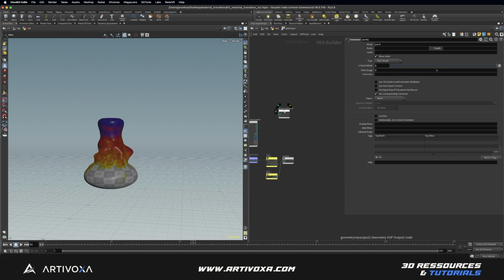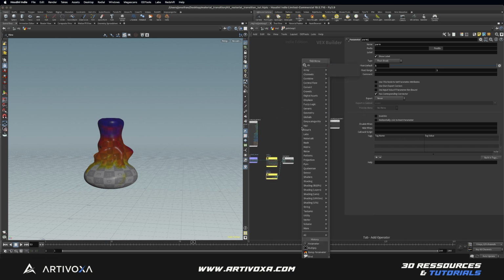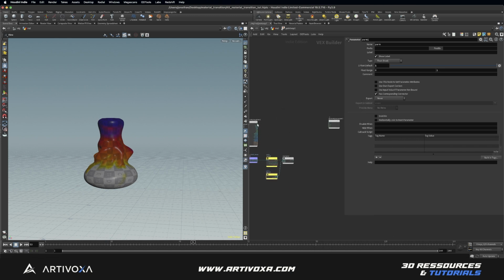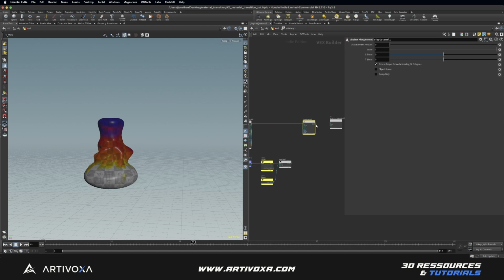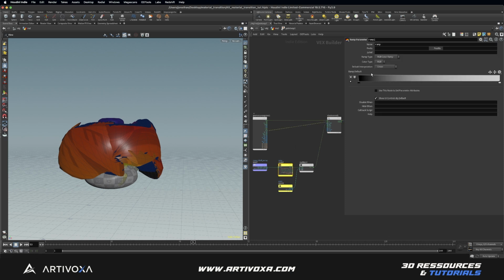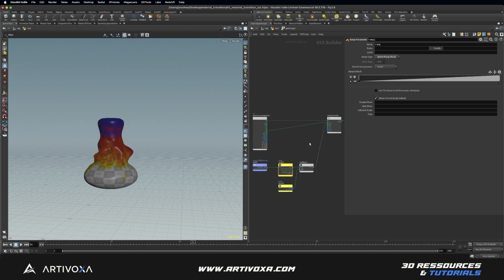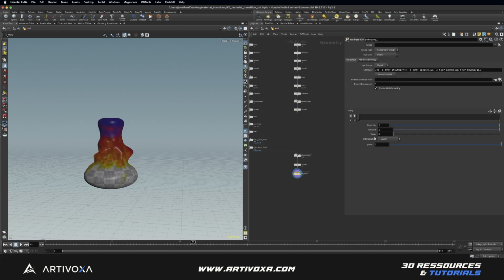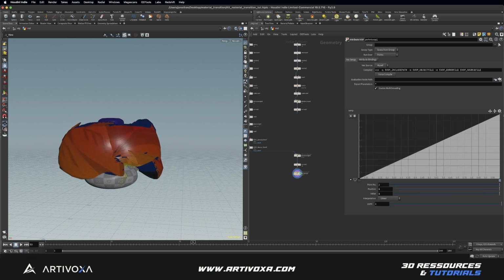And here you can simply add the node displace along normals. And you can put the position into position, you can put the output into positions here. And here you can put that into the amount of the displacement, and you can put the normals into the normal here. And here for the ramp, you can select the ramp node, and instead of RGB, you can select the spline ramp. So now you can go back into the sub level here, and you can go with your ramp, and you can select the deformation you want.